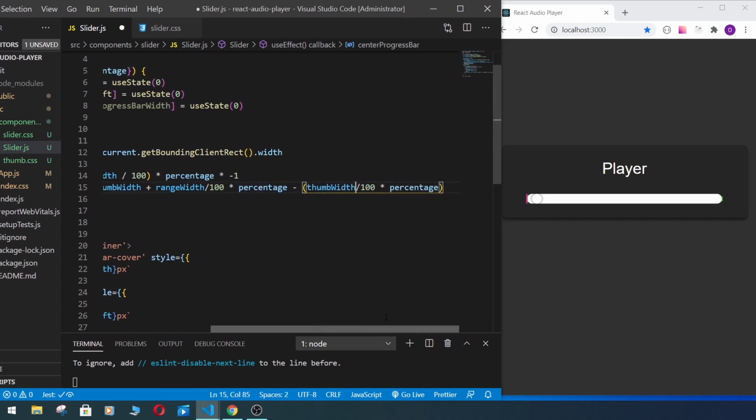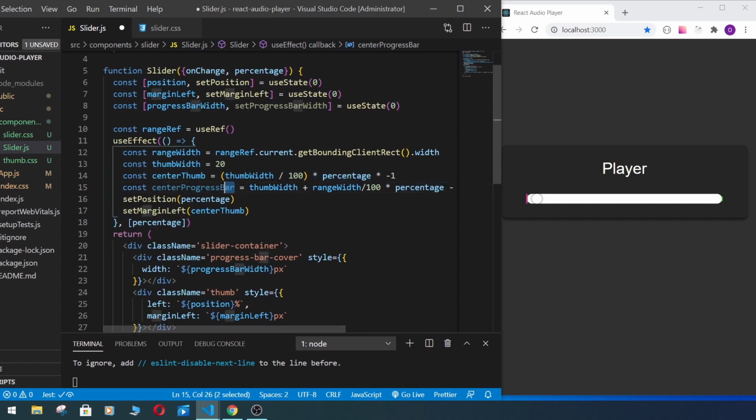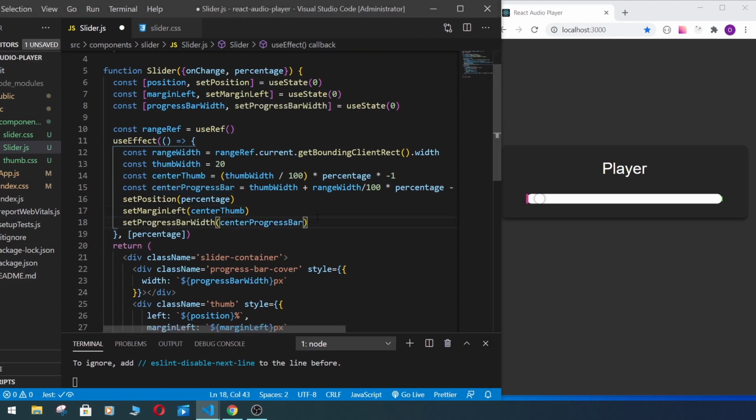And we need to subtract on every step thumb width divided by 100 and multiplied by percentage. So this value will make sure that when we move it, our progress bar will be exactly on the edge of our thumb. So now we need to set our progress bar width with this value.